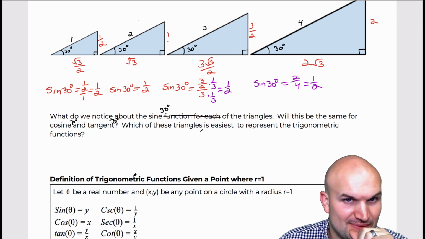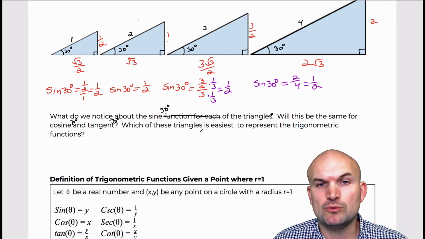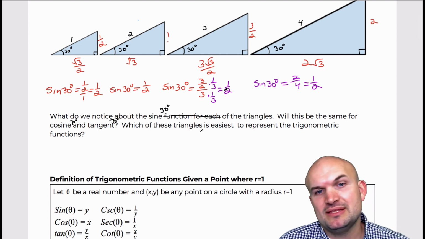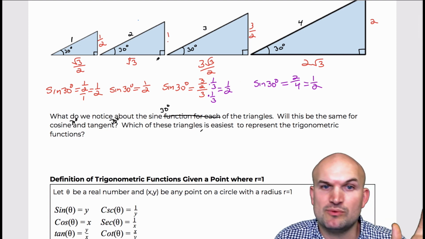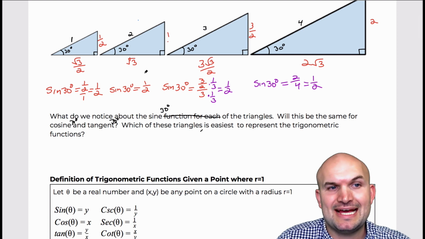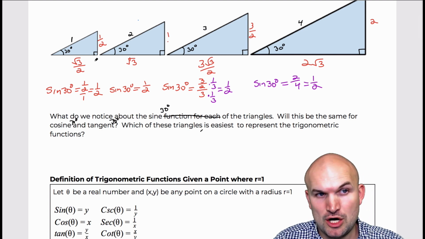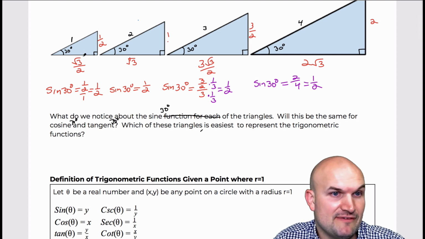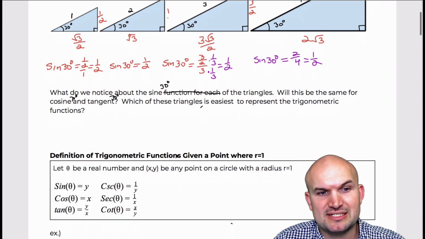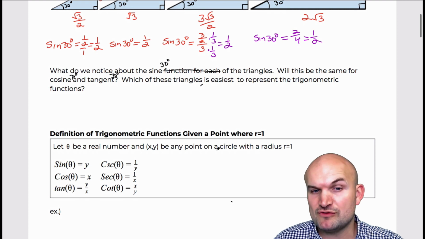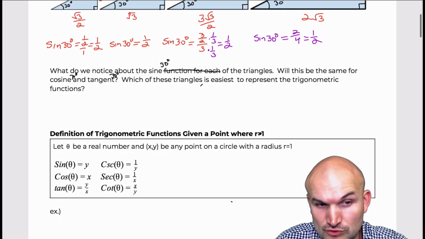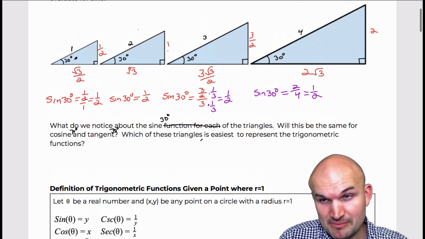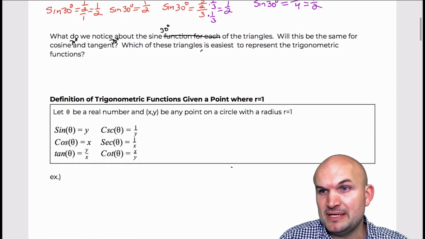Now, the thing we're going to get to next is which one of these is really going to make our math the easiest, and something we want to be uniform so we can use it for all triangles. It ends up being that this is the triangle we're going to want to use, and that's going to help us with our definitions. As you can see, the definition of a trigonometric function given a point where r is equal to 1 basically means that triangle. So let's take a look at what that means.